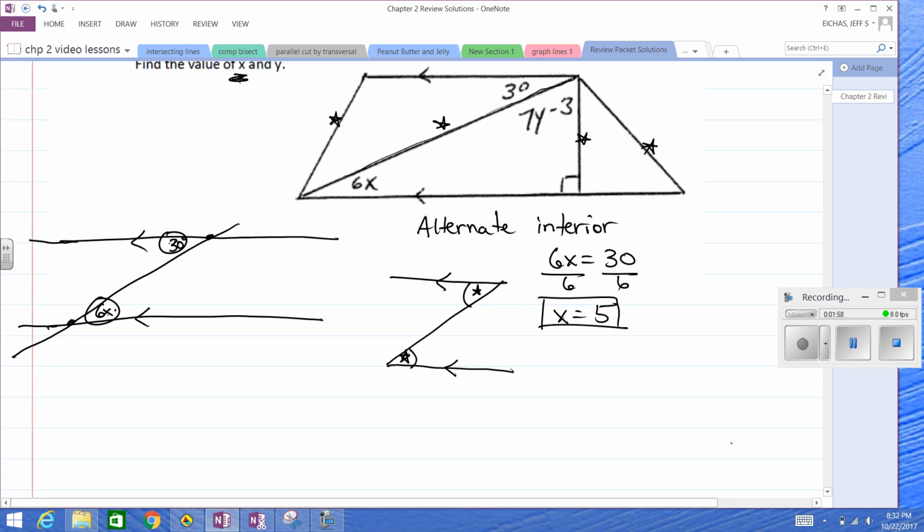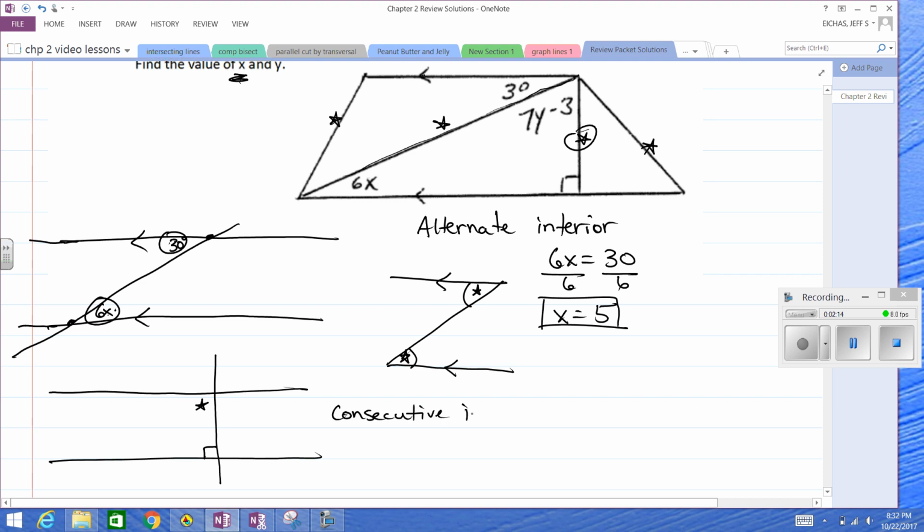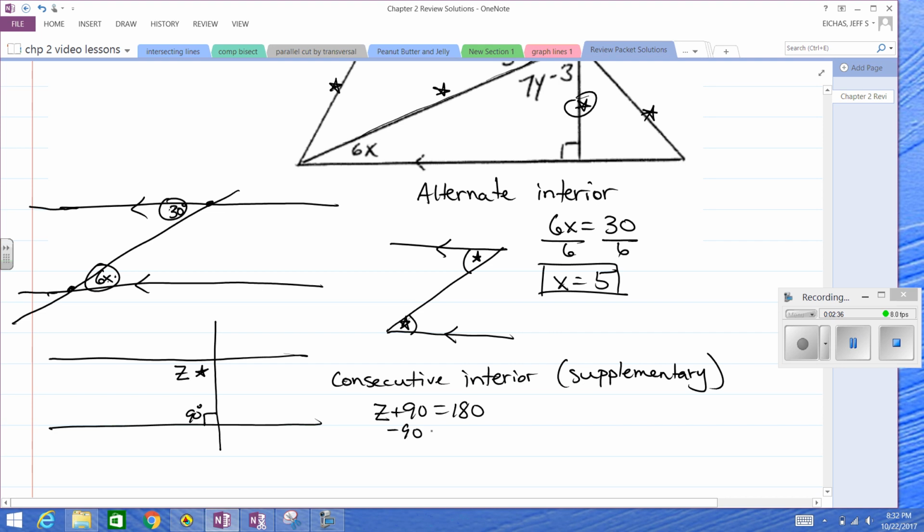All right. Now, one of the ways we can look at it is this transversal here. Okay, let's consider this one, right? If that's a right angle, we do know we could figure that one out. Those are going to be consecutive interior angles, and those are supplementary, or add to 180, right? Well, this is a 90-degree angle. The right angle symbol is 90 degrees. So if we called this, I don't know, another letter, z, right? You'd have z plus 90 equals 180. So that entire angle is 90.